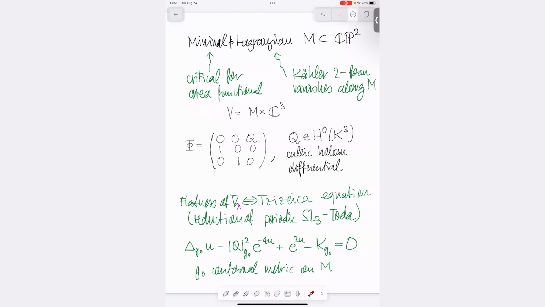You can do that for SLn, of course. In fact, any simple Lie group has an affine group, I mean a loop group, to it, and then you can grind out the corresponding equations. They're called Toda field equations. And this is a certain reduction of the SL3 Toda equations. So this is what you have to solve. What's given is the Q. So you give yourself this, or you leave Q free and ask what my solutions are for pairs U and Q. And U will be a globally defined function on the compact surface M, the solution of this equation. g naught is some hyperbolic background metric, because we want M to have higher genus, so this could be chosen with the metric of curvature -1. And then you have to solve this highly nonlinear equation.